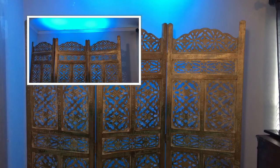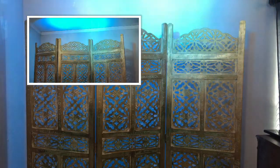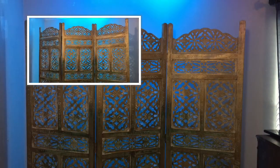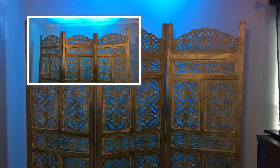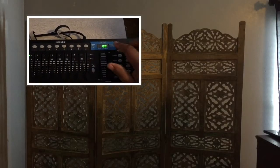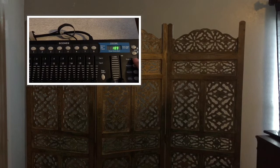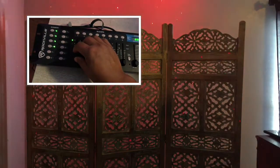There's the blue setting. A lot of times, depending on how your lights are made and set up, you might have to do a mixture of colors just to get the right color that you want. Let's say we want this kind of sky feeling. What you want to make sure is that this light is blinking. You press program twice, and it's blinking, and then you set your light the way you want it.